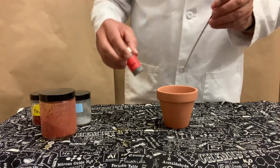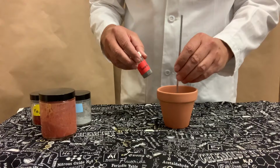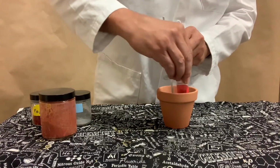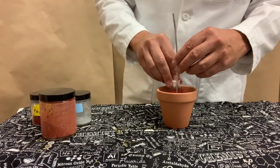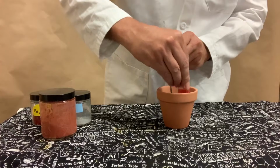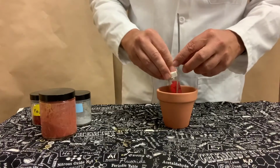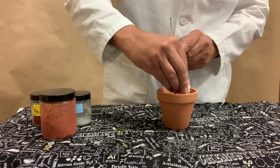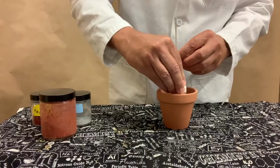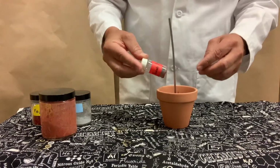So I'll start by placing the magnesium ribbon in the center of it. There we go. And packing down the thermite mixture firmly around the ribbon. There we go.